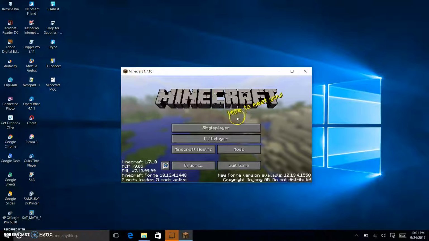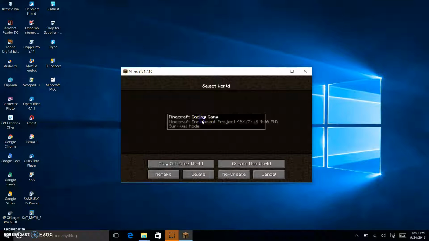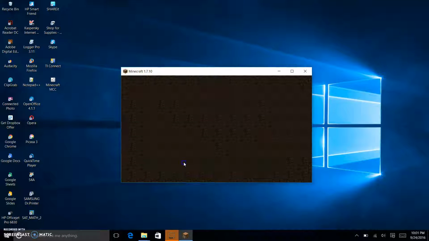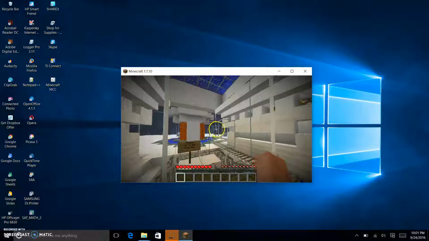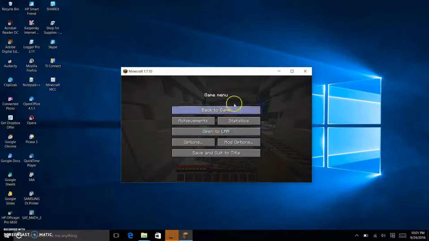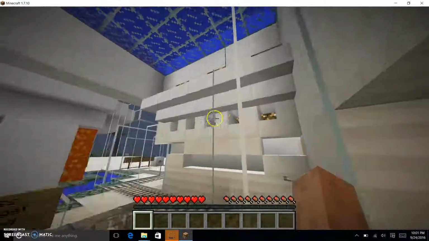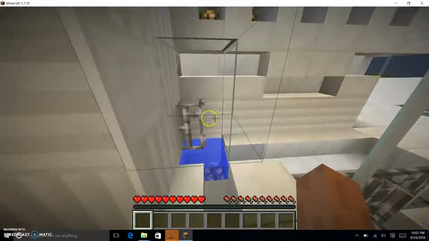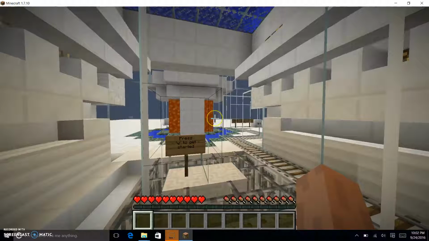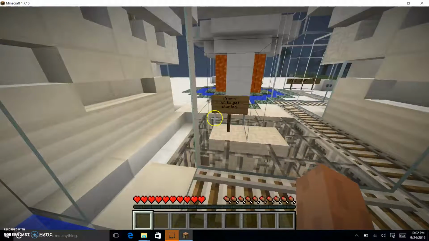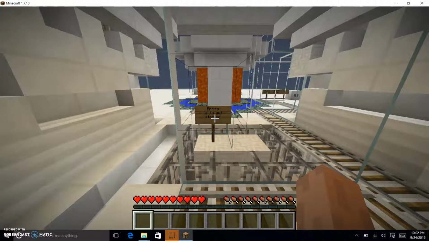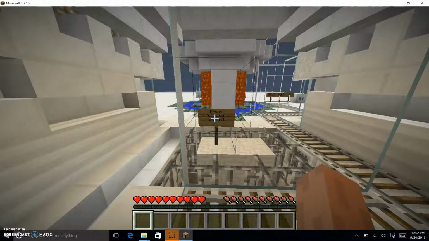And as a reminder, you're going to go to single player and open up the world already. Oh, and you can maximize the screen. So this is probably where we left off in the last video. So I'm just going to go through the tutorial mode and explain every concept as we go. So we're going to follow the instructions given throughout the game.